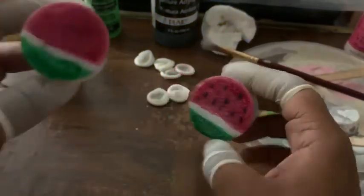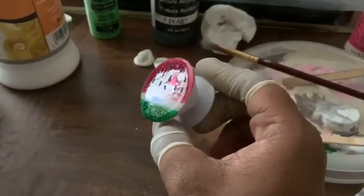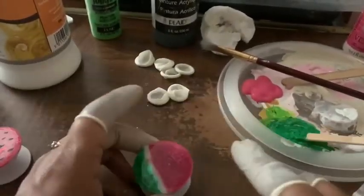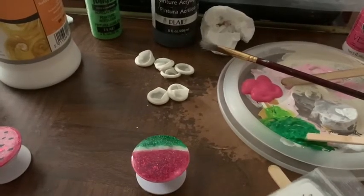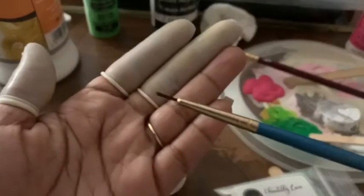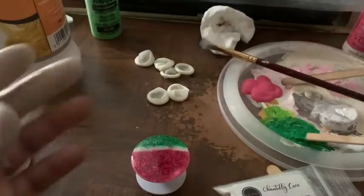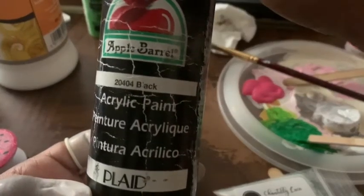This is the one that we just did here. This is the one I had finished before. And I told you I did one. Look at that. I put the dots on it, which is what I'm going to do with this one. I wanted to show you guys. So I use a very fine paintbrush, a little bit of black paint, and I kid you not, some pretty good paint.